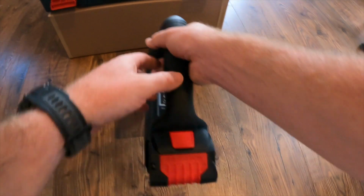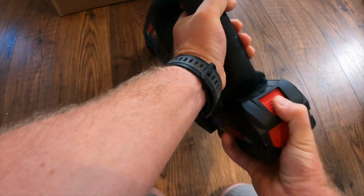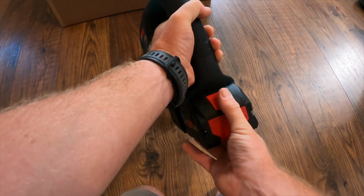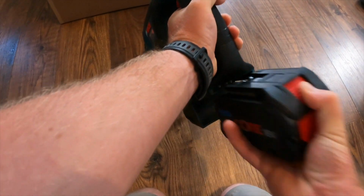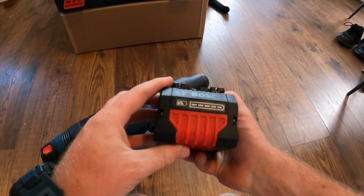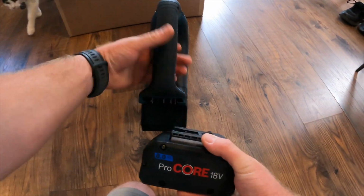At the back, you've got your battery. Now, the only criticism I had, I found it a bit difficult to take out, but now I've got the knack of it. Usually you just pull them in, pull them out kind of thing. This has got like a safety lock, so you push it in, and then you pull it out. 8 amp battery indicator there. I have fully charged them just for the purpose of the video.